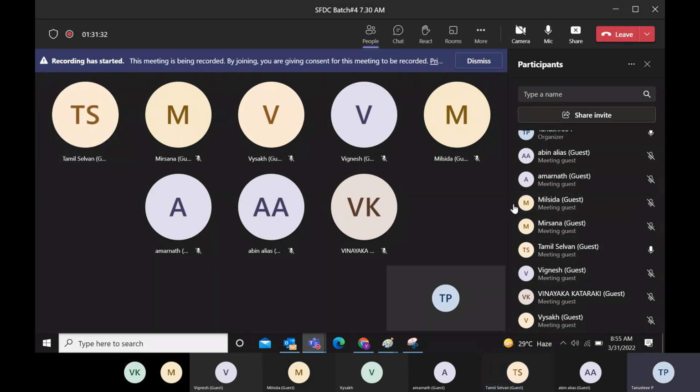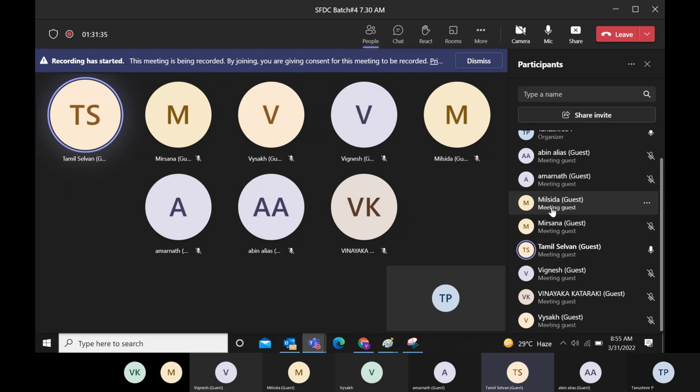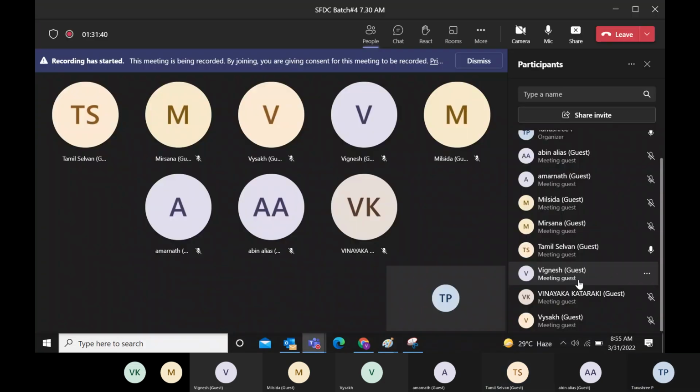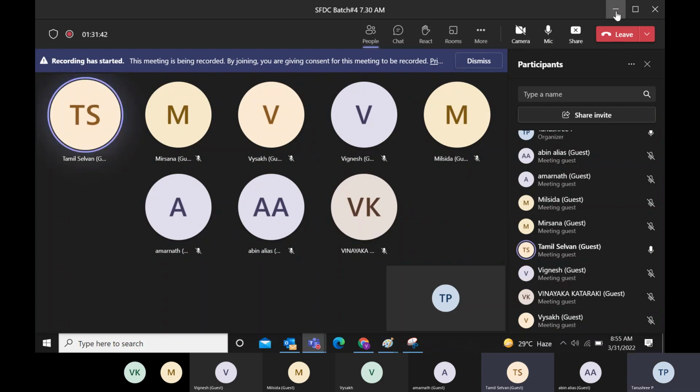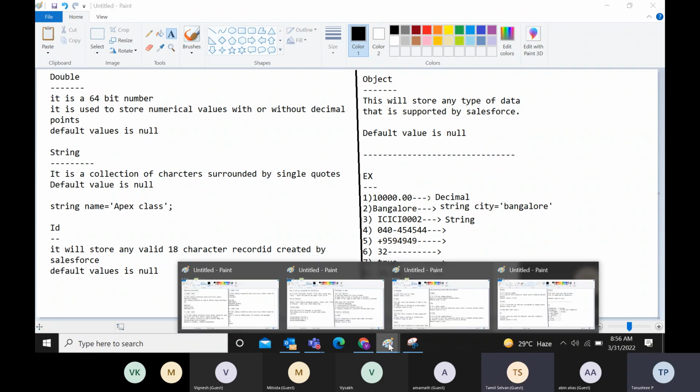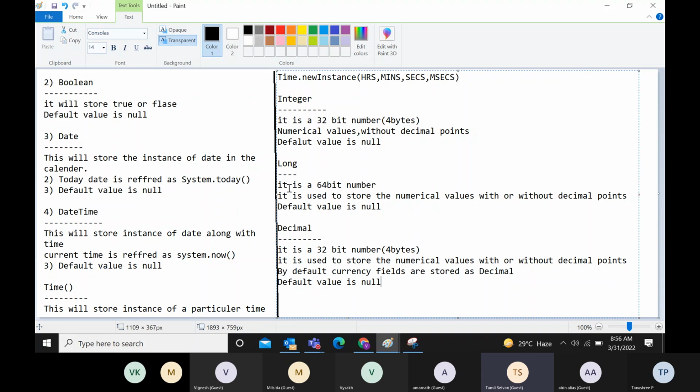Sir, long. Okay, Tamil, tell me. 040-454544. Which is the best data type? Long. Long is only numbers, right? I think I told only numerical data types. 64-bit numbers, it will store numerical values.